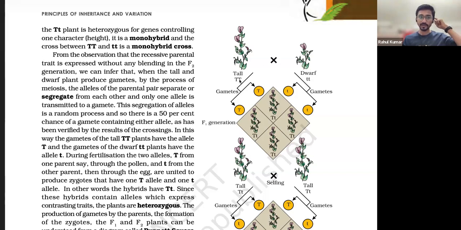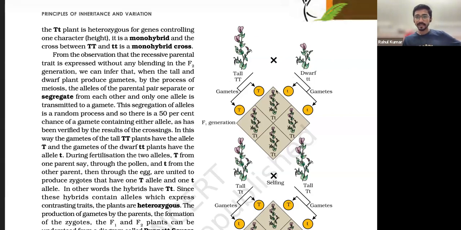This is when you start as a pure line. But when you start with a heterozygous tall, only one allele, this capital T, will be dominant. The rest, 3 alleles, a small t here and 2 small t's here, so 3 out of 4 alleles will be recessive. And that is not a balanced way to start the cross. So that's how Mendel got to know how to select a pure line tall and not get confused with a heterozygous tall. That's why we always start Mendel's cross with pure line tall and pure line dwarf, and then go on and see what happens.